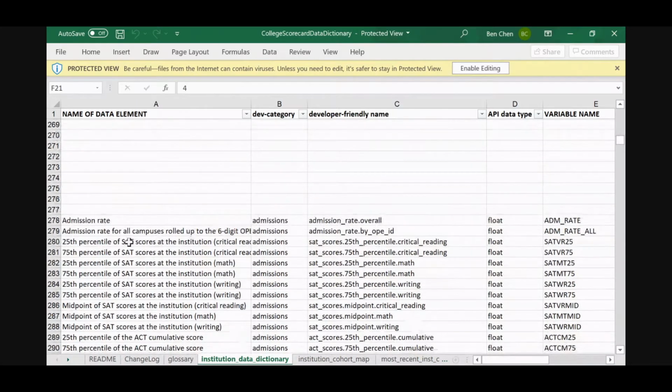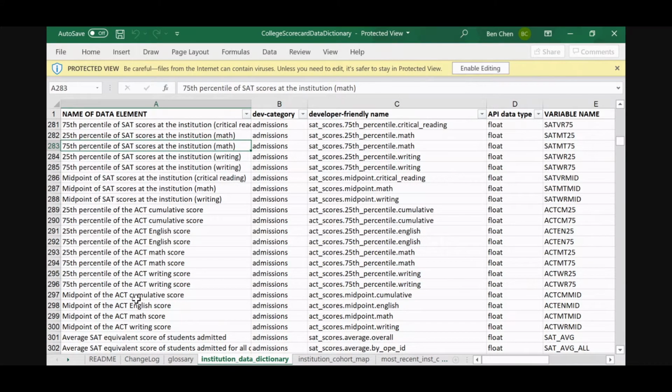So, okay, here is admission rate. Okay, so if you want that kind of information, you can get that. You can get the campuses, what's the 25 percentile SAT score. Okay, so you can get this selectivity, right? And 75 percentile, 25, 75 SAT. That's math, that's the critical reading, that's the writing, and then that's the midpoint, and then that's ACT. So you get an idea.